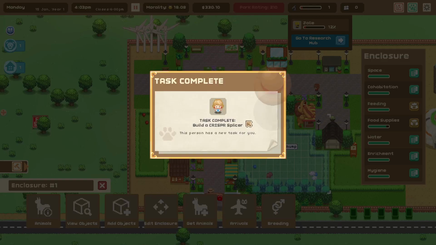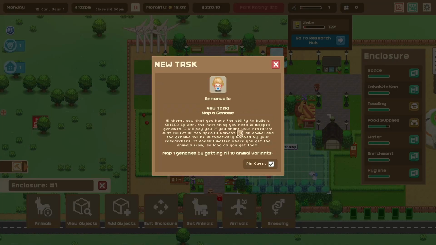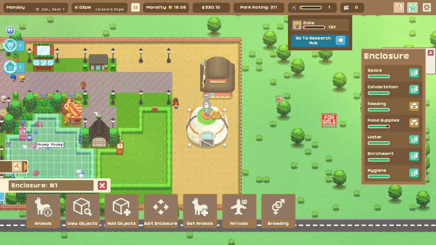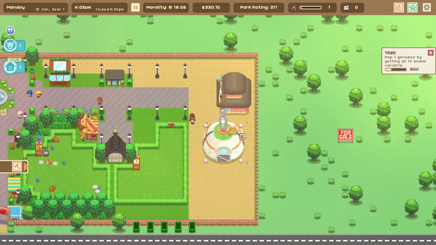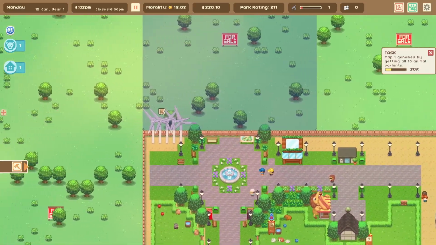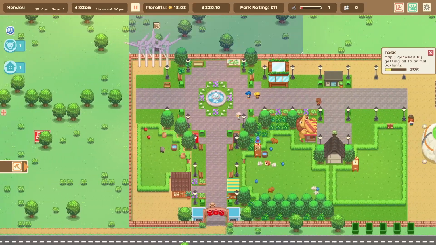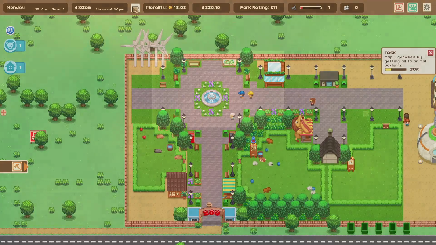Oh, we finished that task. There's a new task now: map a genome, so you have to collect all 10 variants. Alright, we're on our way to that, but we won't worry too much about it for the time being. I don't think we can really put in any of the farm stuff right now because we don't have the space for it, but eventually once we start expanding the zoo again, that might be something we want to do. For now, though, let's just get to the end of the day and see how things are going.